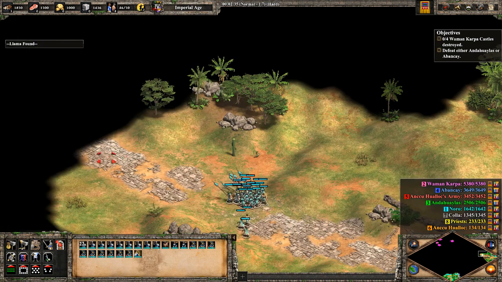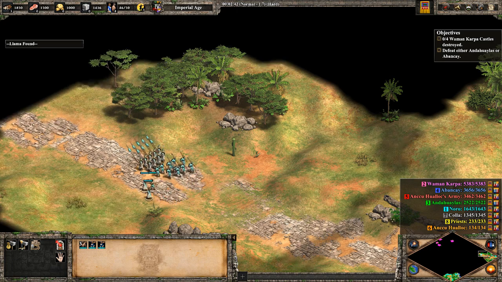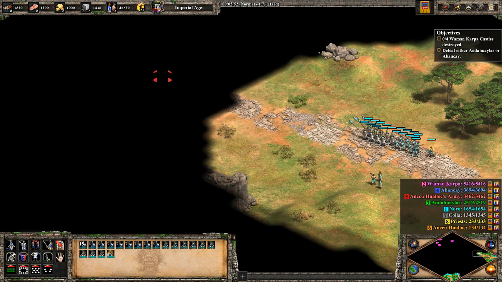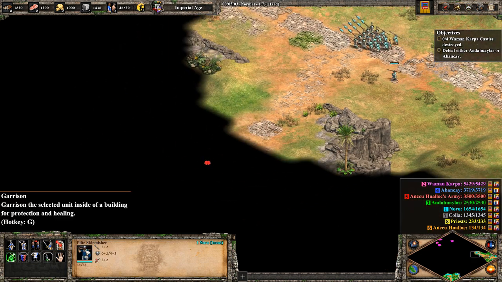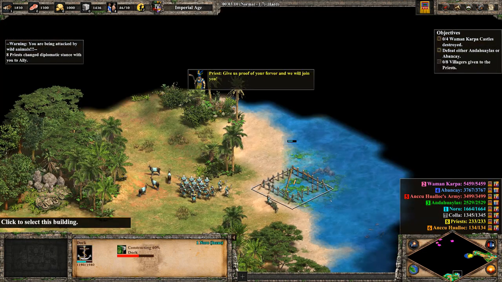But most of our focus is going to be over here. We're going to send our villagers up, and we should actually bring this one too. And we're going to drop a castle as close as we can to the blue player without actually spurring them into attacking. We're also going to send one skirmisher down this branching path, which is where we will encounter the priests. And the priests will ask us to give them 8 villagers.